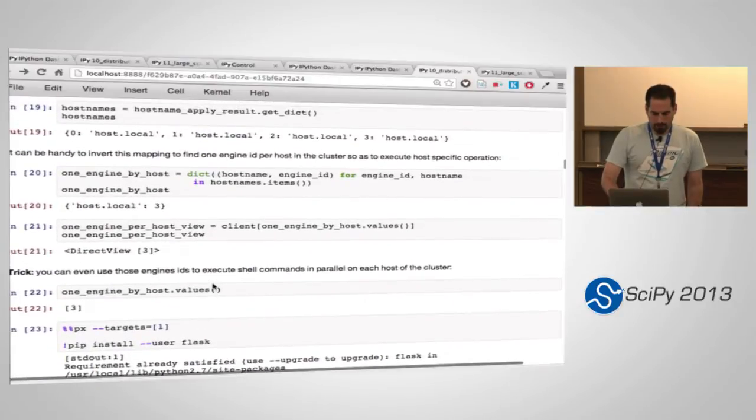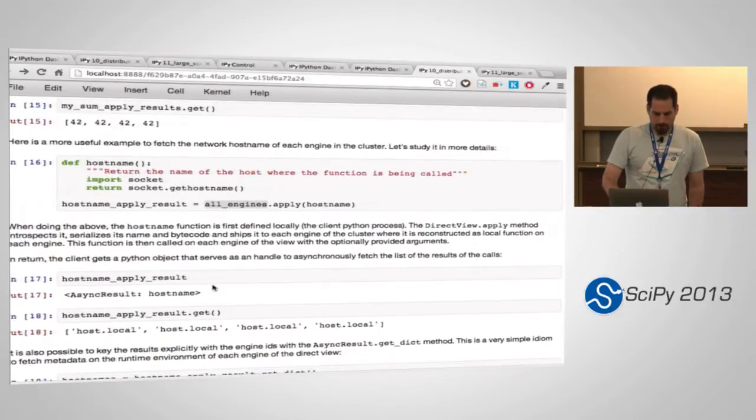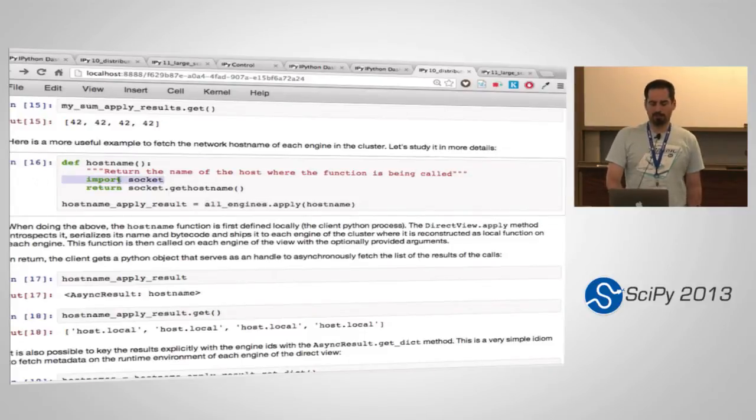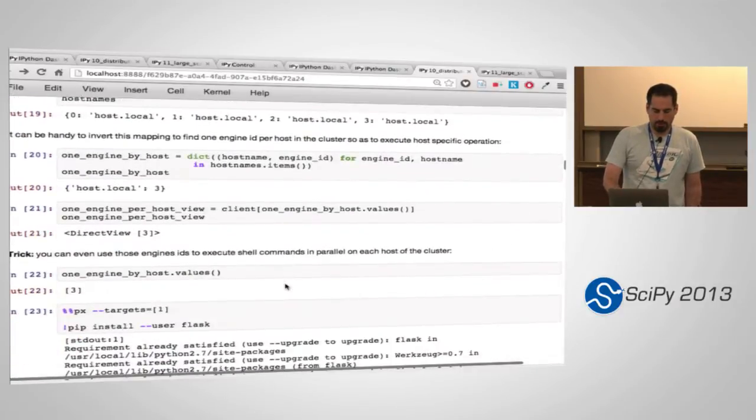Something that might be original is the fact that I put import statements inside the definition of my function. The reason I do this is that when I execute it on the remote cluster, I don't know what has been imported already in the namespace of the engine. So by doing this, I make sure that I import my packages when needed.